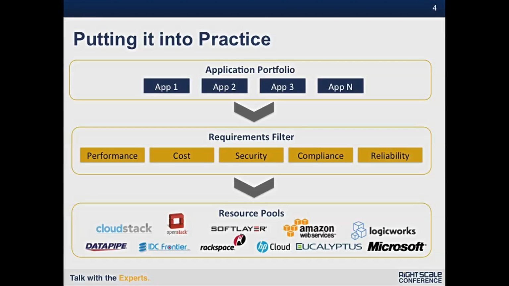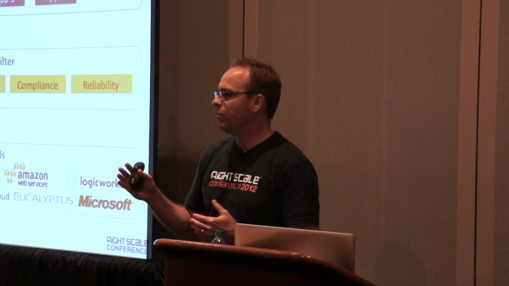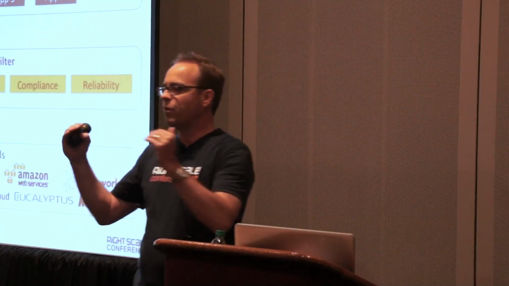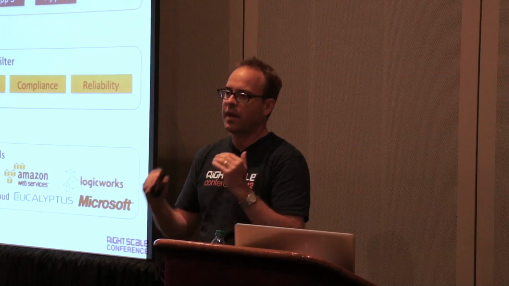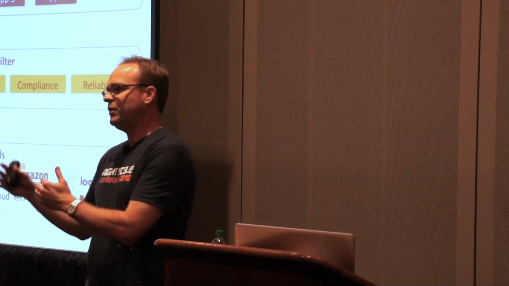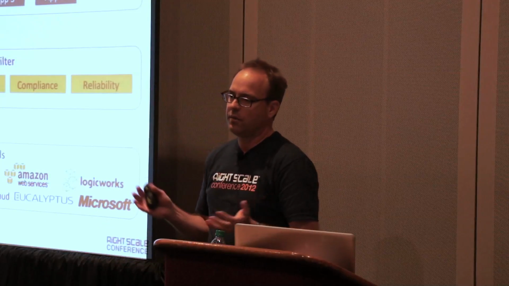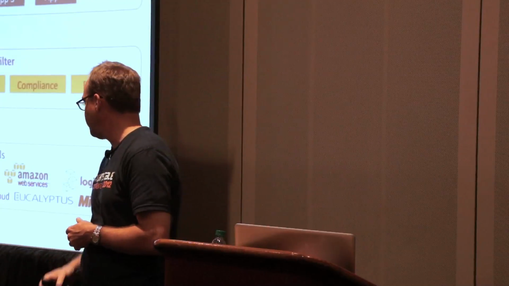And so that's where, for companies, and everybody's on a different part of their journey to the cloud, and I'm sure everyone is in a different spot in this room, as you go from one cloud and start to go into multi-cloud, you use these requirement filters that are business cases, business reasons for your particular company to decide what to do, where these resource pools are. And as you optimize, you'll get from going to multi-cloud to optimizing, and you start to optimize your costs, performance, and any of these number of feature sets is what you'll start to look for as you move out into different cloud resource pools.